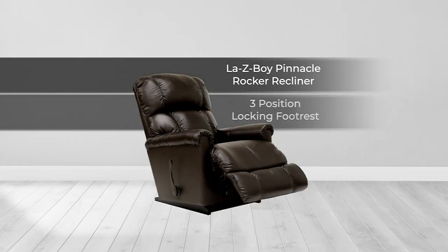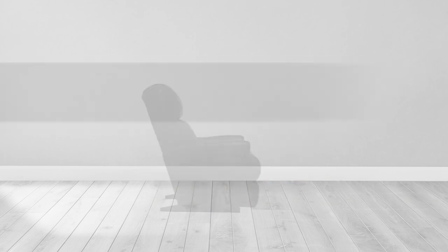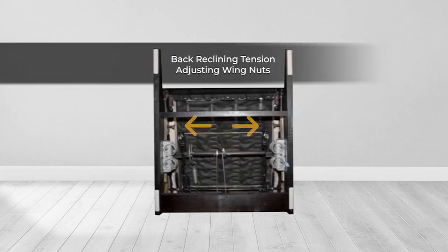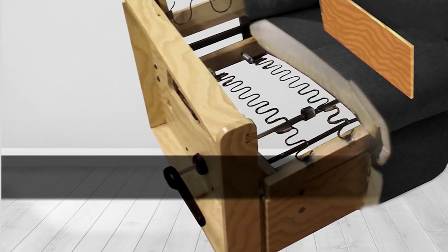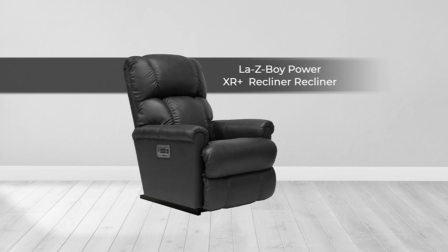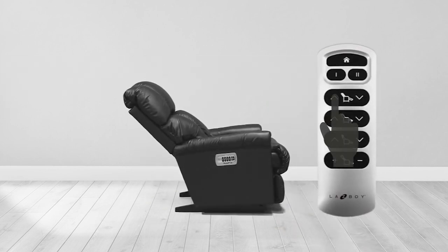The OG manual — what brought Lazy Boy to the dance. We still do it better than anyone else in the world: 55 individualized locking comfort positions, total body and independent lumbar support in all positions. Then the Power XR Plus adds increased adjustability, our highest end Tempur-Response memory foam in both options, four-sided construction, assembled from domestic and imported parts right here in the USA. And it features the only wireless remote in the industry.